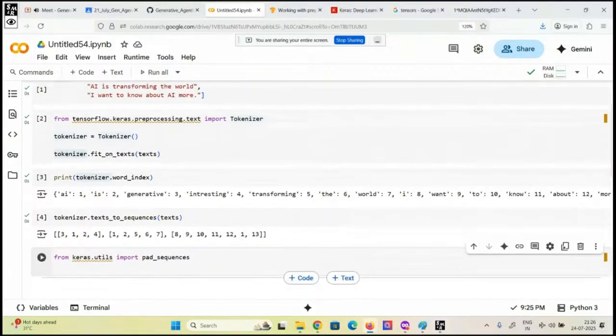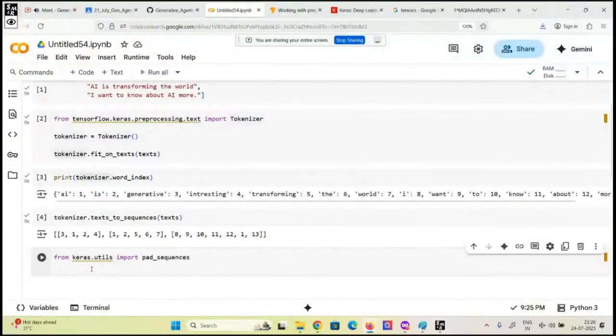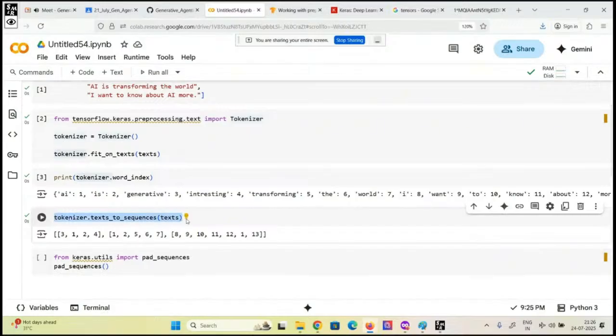Now this library will perform the padding. What does padding do? Padding will add the 0 that I told you about. This 0 will be added by padding, so the Keras library will do it. I can just call pad_sequences, feed this information to it, and store the result into sequences.